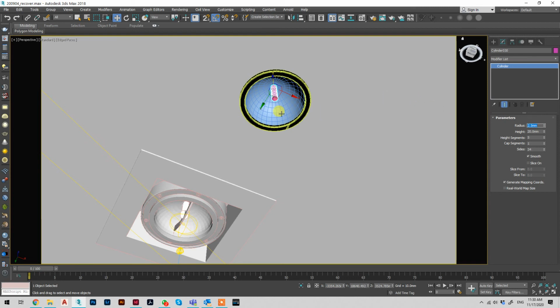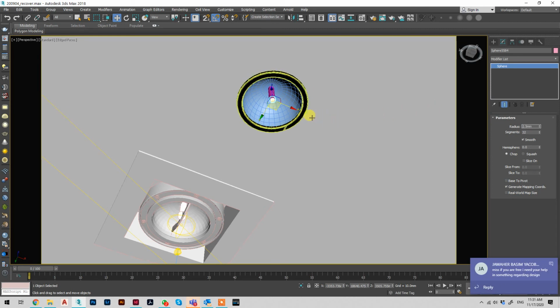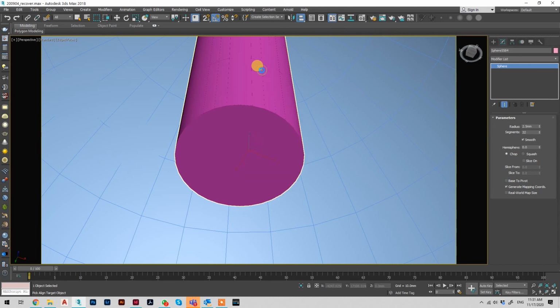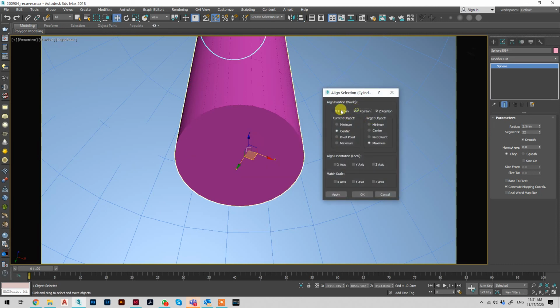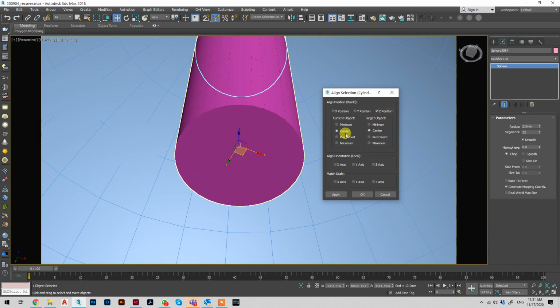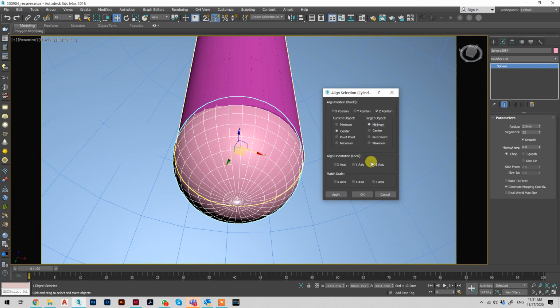Then make sure that the sphere radius is 2.5 as well. I'll just zoom in so you can see. Now align this here in X and Y center to center without the Z axis, and then in Z axis center to minimum, so it will come here.